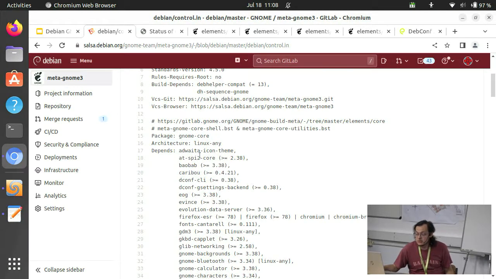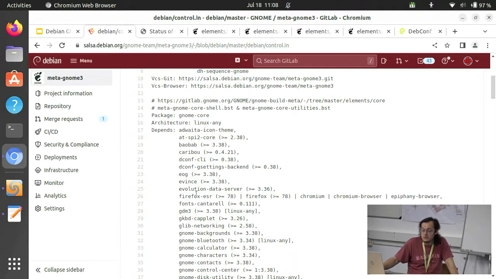Going back to the list here, if you notice, it says depends. So in dependencies, you have depends and you have recommends. And recommends are soft dependencies, which means you can uninstall them and you still have the main meta package installed. But for depends, they're hard dependencies. If you say that you don't want the web browser installed and you uninstall the web browser, it will also uninstall the GNOME core meta package, which means then you don't get any of the benefits of the GNOME core updates anymore of what the recommended set is.